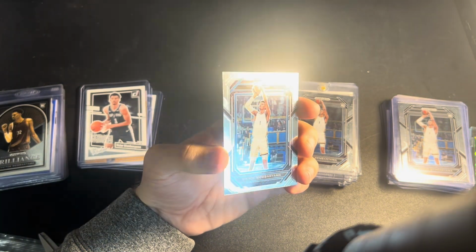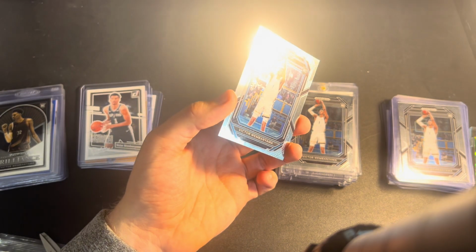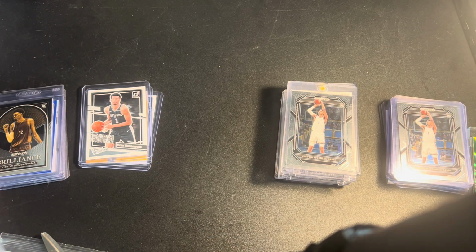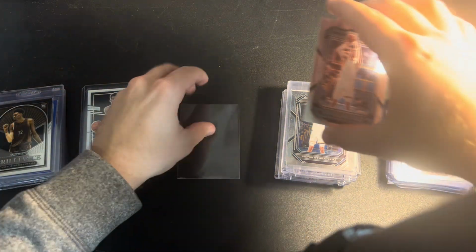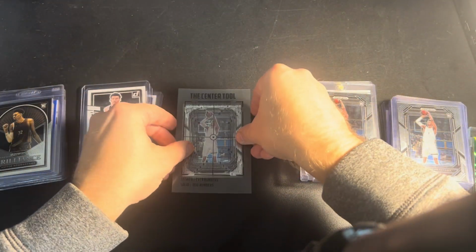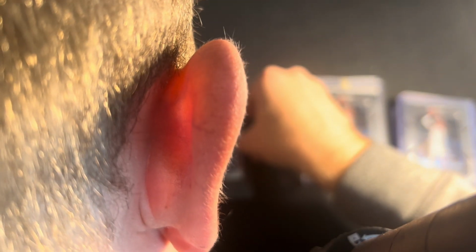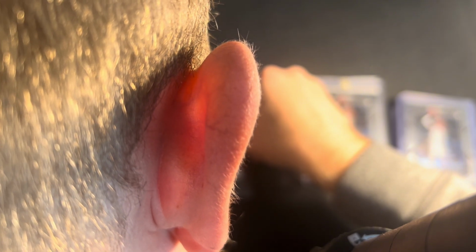So this one, we're gonna check the centering on. Surface looks good. Yeah, it's amazing what can happen when you aren't trying to hit home runs with every card you submit. So if you can turn $5 plus a grading fee into $50 over and over again, that's really good margins, honestly. If you can continually do that, it is more work, but it's definitely worth it, in my opinion. So right to left is good.